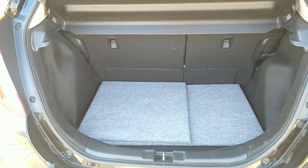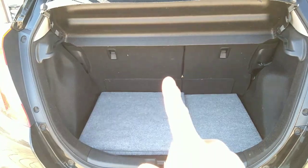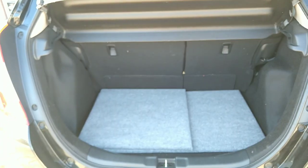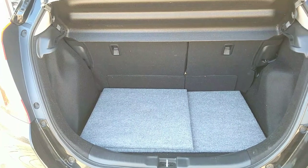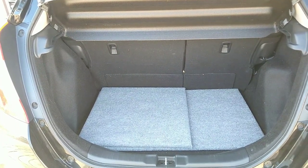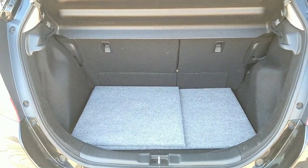And you can convert it in no time. All you have to do is flip these two seats down. I'm going to show you what it looks like, so that way you don't have to waste time watching me doing the work, all right?